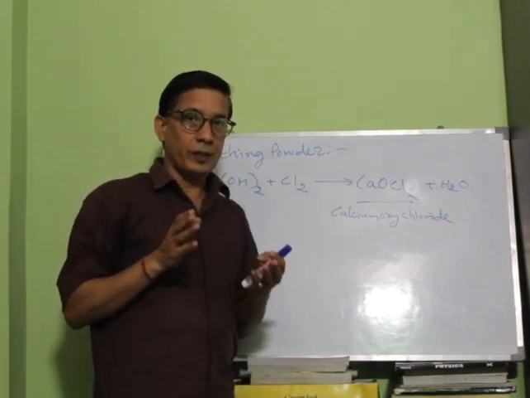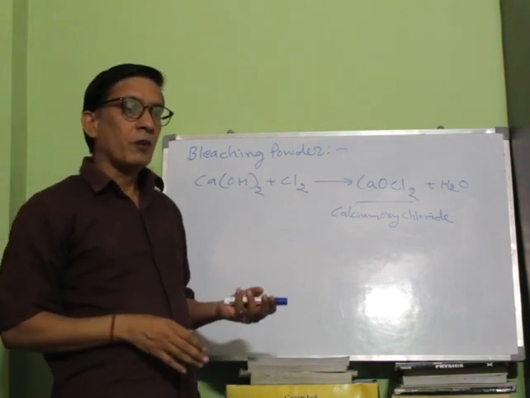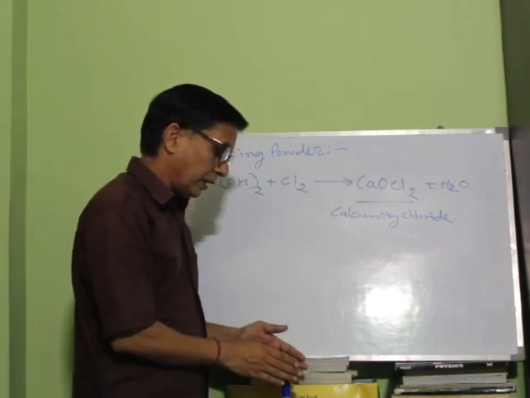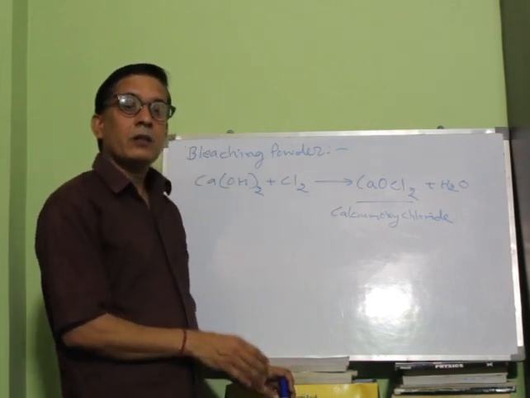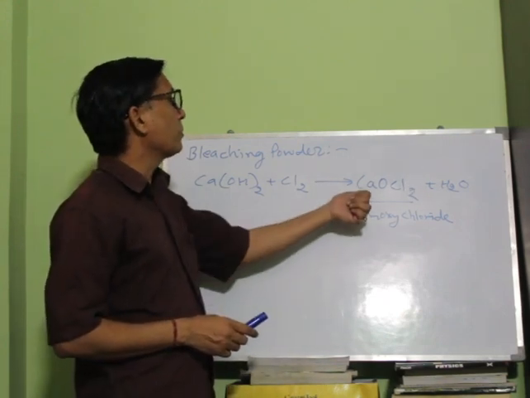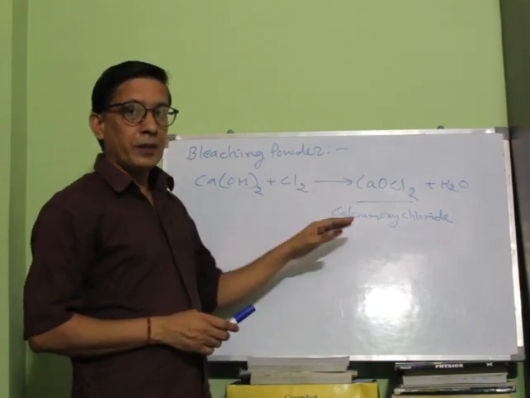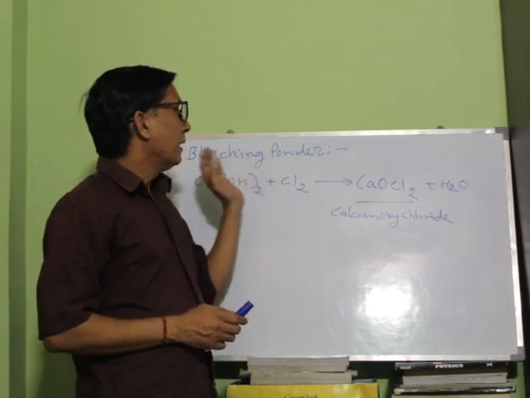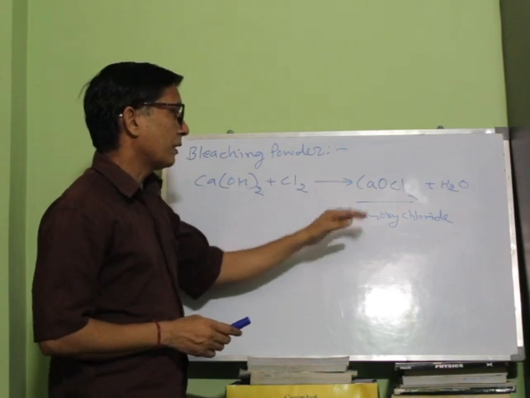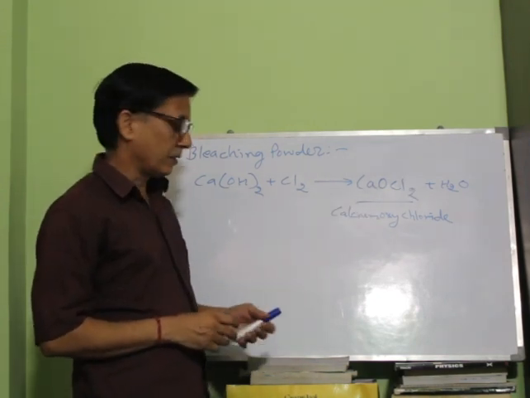Dear students, you may see the difference between tissue paper and writing paper. Tissue paper collapses downwards, but writing paper has some hardness. That hardness is due to the presence of calcium oxychloride. So it is also used in the paper industry. It is also used in textile industries. Bleaching powder is also used as an oxidizing agent. It is a very important ingredient for many industries too.